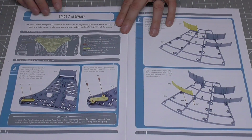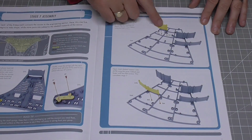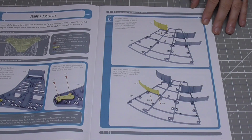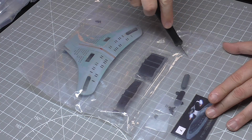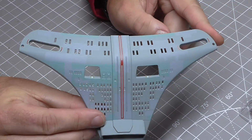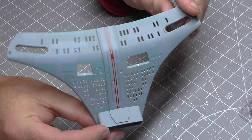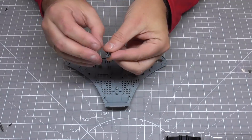But this is where we're going to start with stage 7. We're going to do some phaser banks just into this Cobra neck section. And we're going to be adding onto the piece of frame that we've already started working on. So everything we need's in here. Let's get this open. So to start off with, we're going to need this Cobra neck looking like that. This is what it looks like from that side. Lovely detail. Put this down and we've got our first phaser bank.